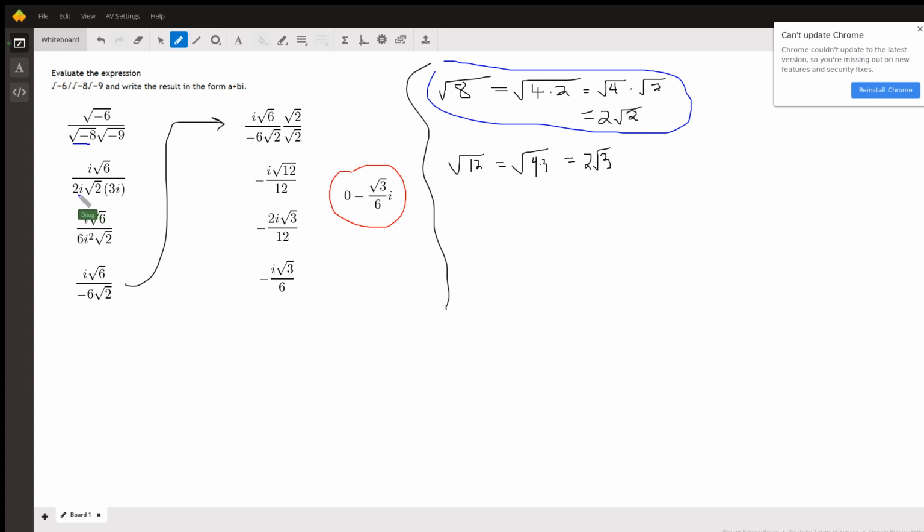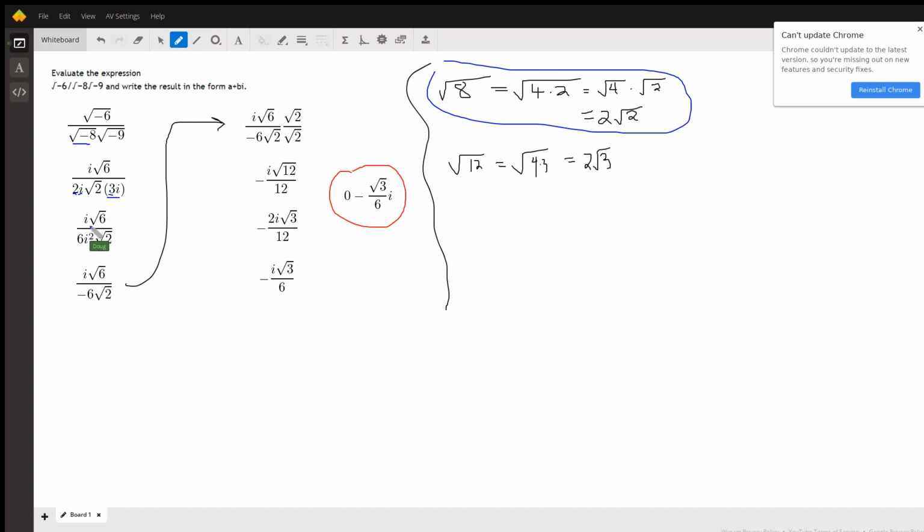And I like to put the i in front of the radical, at least when I'm solving the problem, so that I don't end up thinking it's under the radical. So this square root of negative 8 is 2i radical 2. And the square root of 9 is 3. Square root of minus 1 is i. So there's the 3i. Now let's multiply the factors that we can multiply together in the denominator.